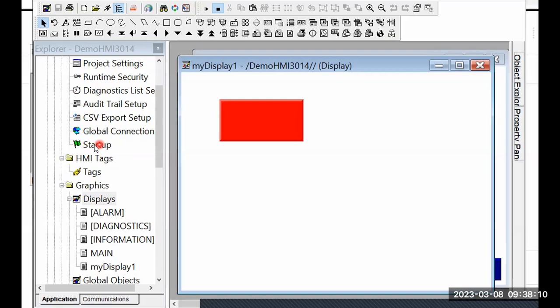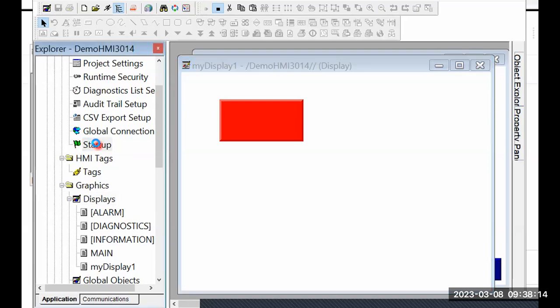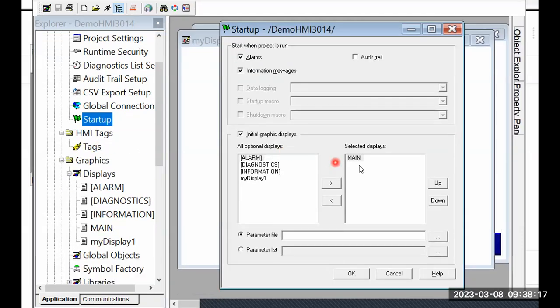Same thing here. If you click, this is a flag called startup. If you click the startup, you can see the default setting is main. That's what they call initial. You can see here initial graphic main. We have 2 of them. One is called main, the other one I just created, my display 1.